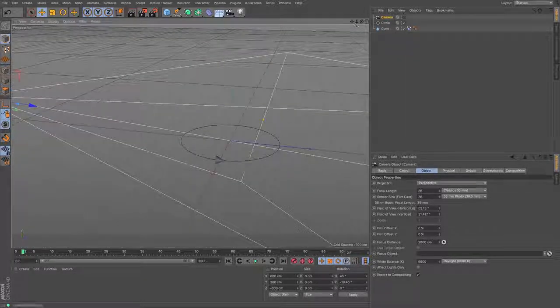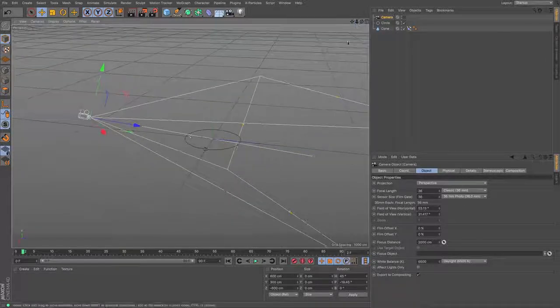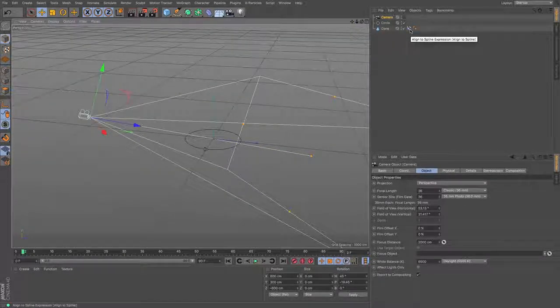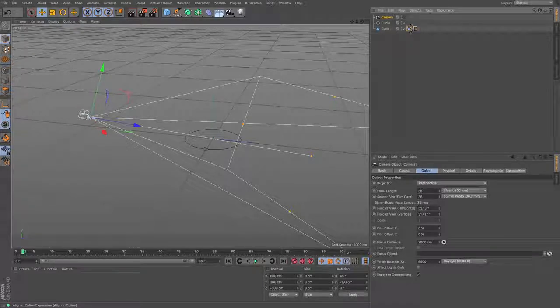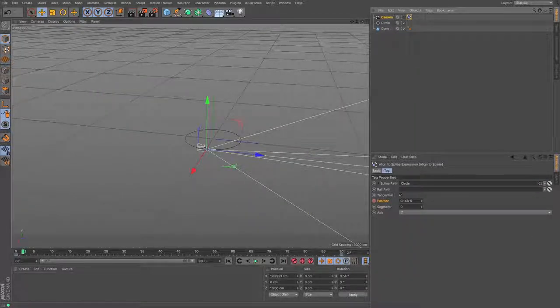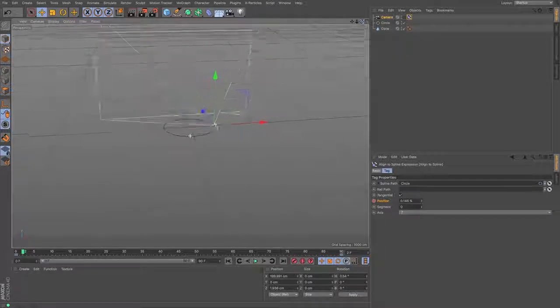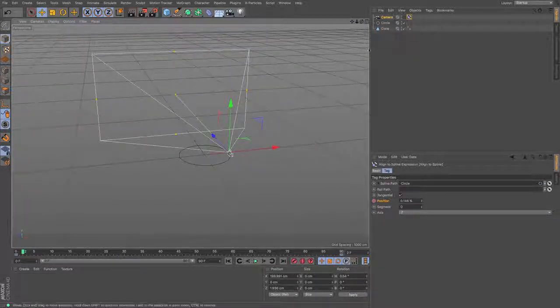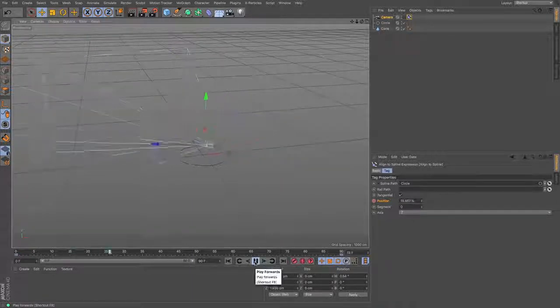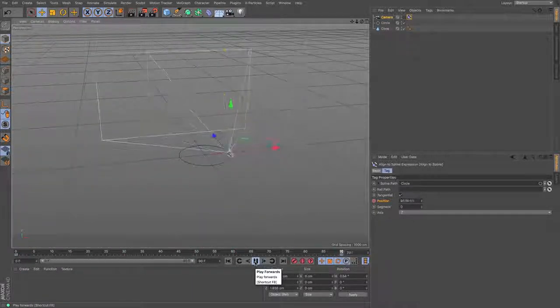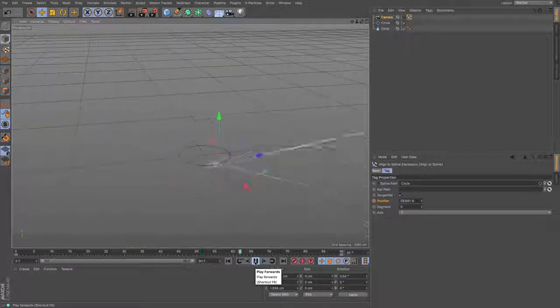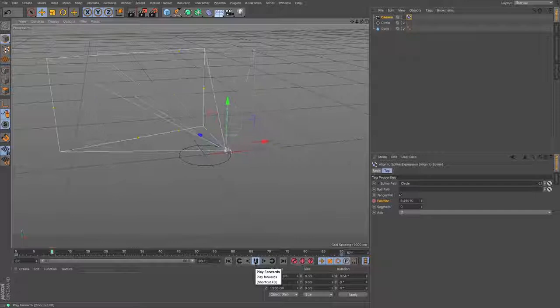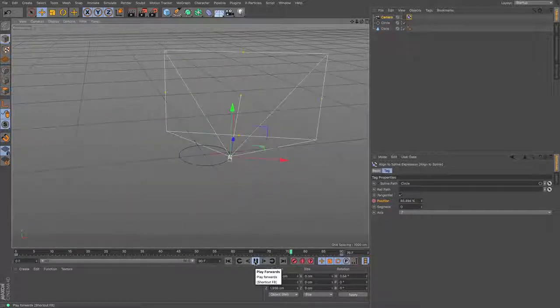One of the easiest things to do, if you set something up like that with a tag on the cone, is you can just drag and drop that tag to the camera, and it places itself where the tag is telling you to go. If I just press play now, there we go. It's aligned to the Z axis, so it means that it will follow that spline all the way round, acting like a little train.